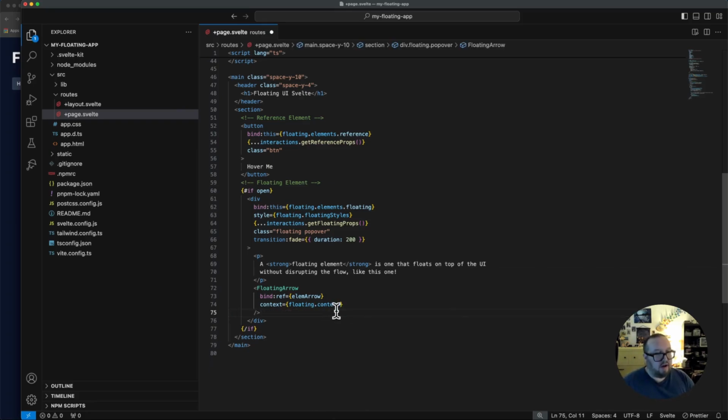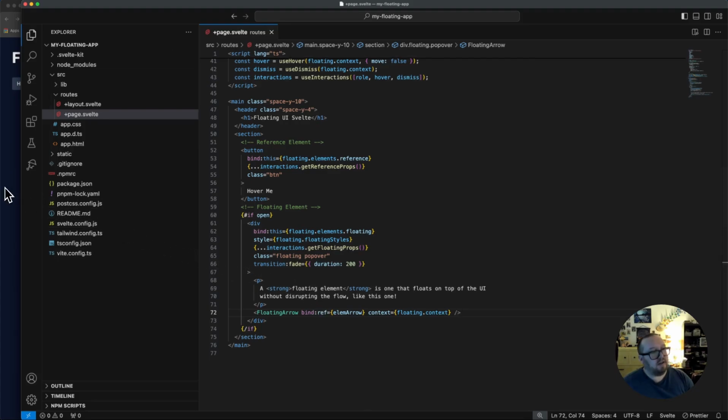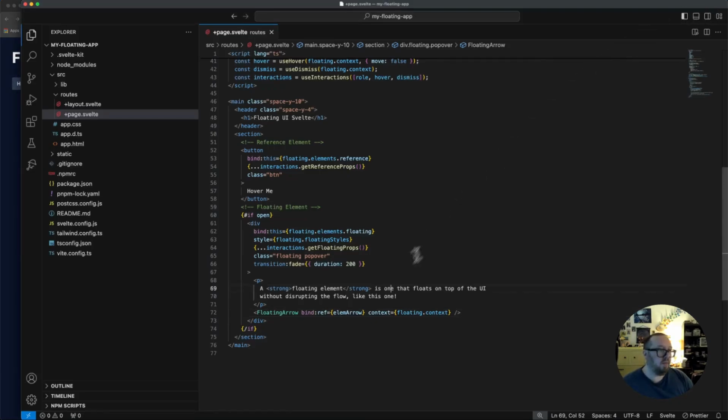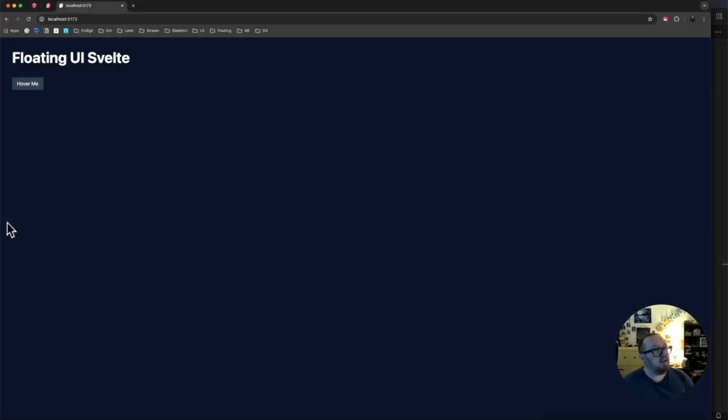Now you're going to see there is already a pre-filled color value here. So if we take that off, let's take a look at what that looks like. Taking the floating arrow component, removing the fill property, let's see what it looks like. And so the arrow is still there. It may be really hard to see on the background color, but it's a really dark, jet black color right now. That's not quite what we want. So what if we change that? What if we said, let's make it green? We'll change it to a very obvious color here. And there we go. Now we have a green colored arrow.